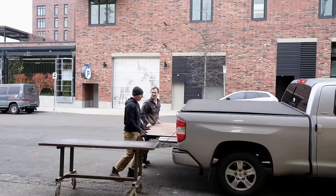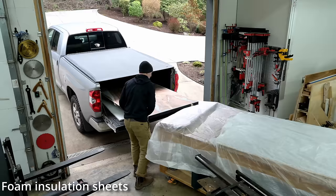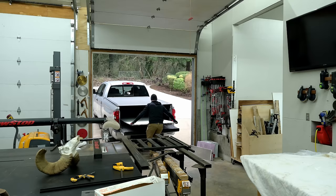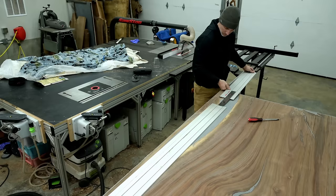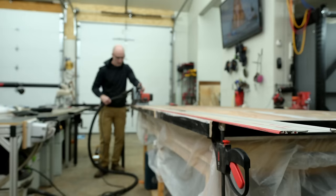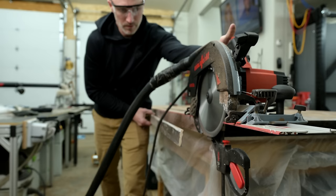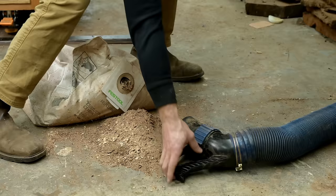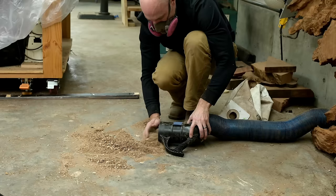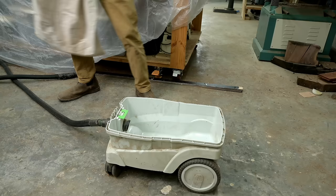A couple of bonus tips: once your piece is surfaced and smooth, keep a piece of styrofoam underneath it — about ten bucks a sheet at Home Depot — so you don't put dings or dents in it while sliding or flipping. Plastic wrap will also minimize warping when leaving it overnight. The melamine sheet from the project can be reused on another project, so it's not one-time use. One downside of working late when businesses are closed: my vacuum started making a horrible noise mid-cut — the bag was packed as hard as concrete — so I had to clean it out with my dust collector the old-fashioned way.